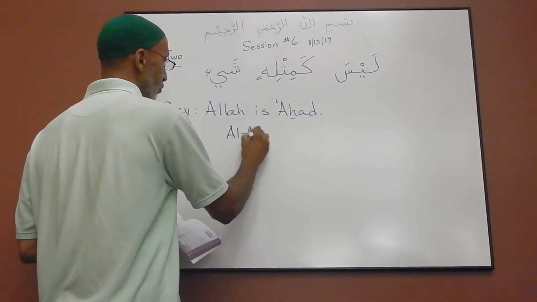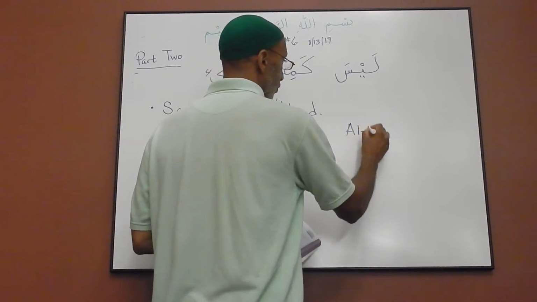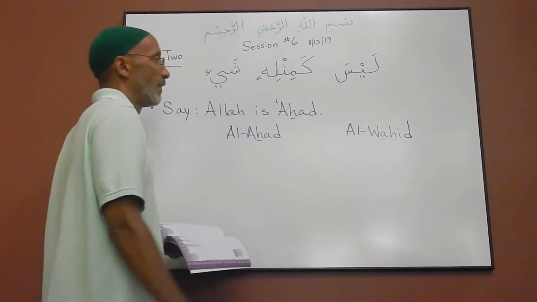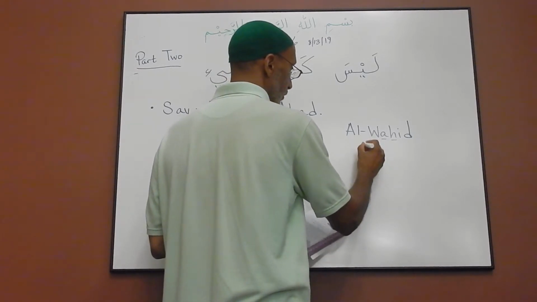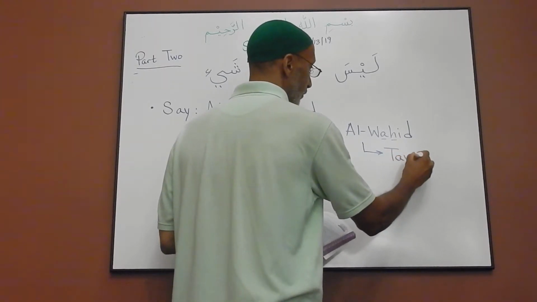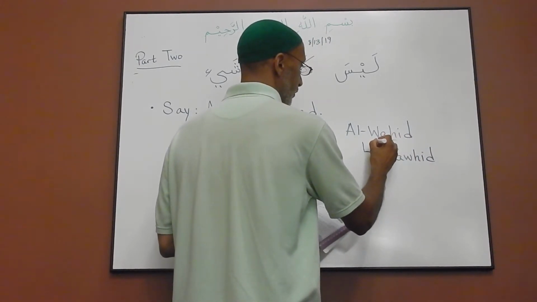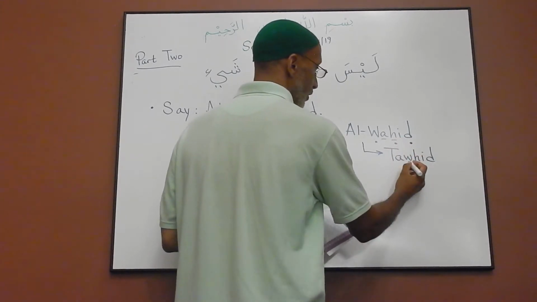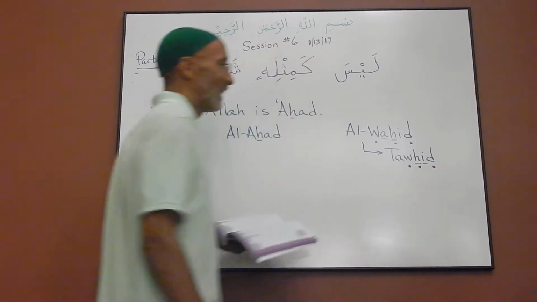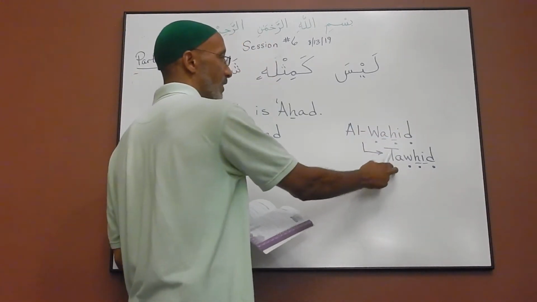Okay, the name of Allah, Al-Ahad. It comes from the same root as the name we talked about, Al-Wahid. And this is related to the same root as what? We talked about the science of what? Tawheed. The science of Tawheed. The same root letters are there. The W, the H, and the what? D. Okay? And Al-Wahid, we'll explain what this means. But we said Tawheed is the science of what?